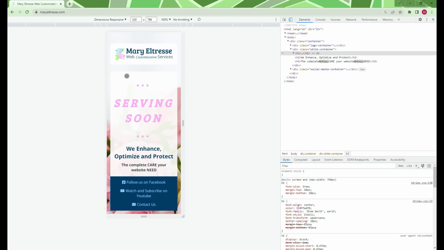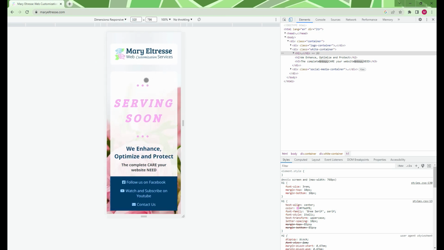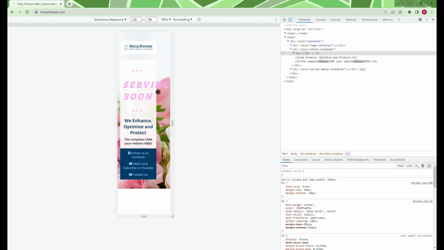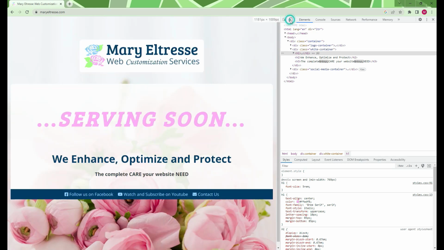So we have it at 320. So the smallest mobile screen size is 320. So it's just okay for this to overlap here. And I can also try without this device toolbar.